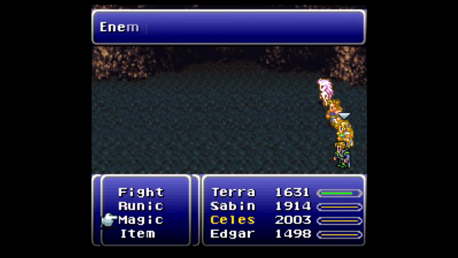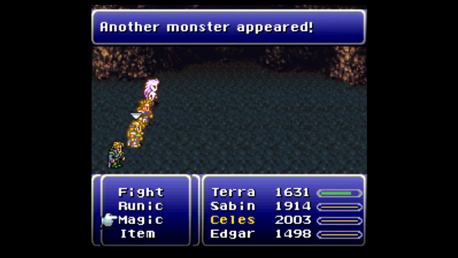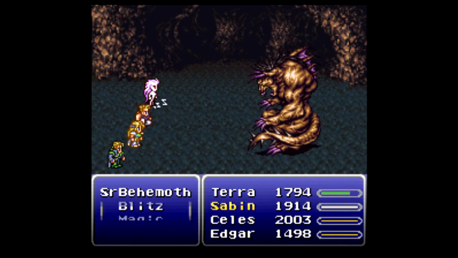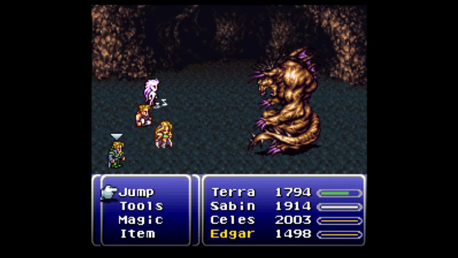Alright, we got him. Wait, what? It's boss time! Once again for the Senior Behemoth. Best way to get rid of this guy is go with Life, because he is undead. Good job, Square Enix. Good job.